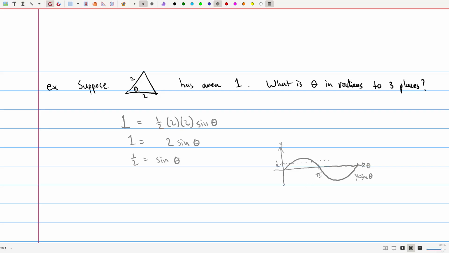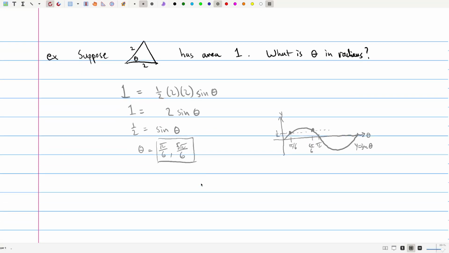So notice that there are actually 2 different solutions in this case. The solutions are here and there. So when is it that sine of theta is 1/2? In radians, let's see. The thing is, we actually can solve this one exactly. So I'm going to change this problem to this, which is, what is theta in radians. This, remember, is at pi over 6, and then this one would be at 5 pi over 6. So let's say theta equals pi over 6 and 5 pi over 6.